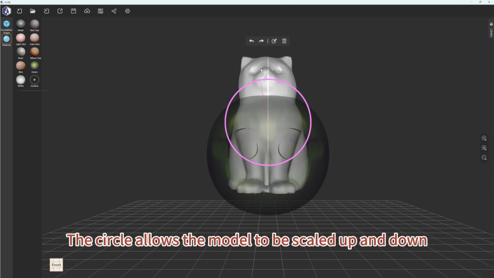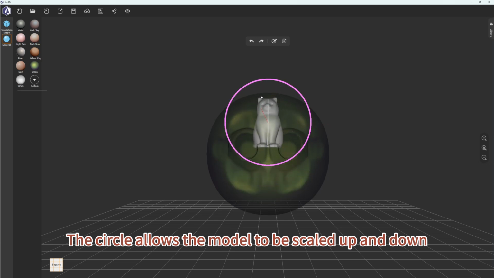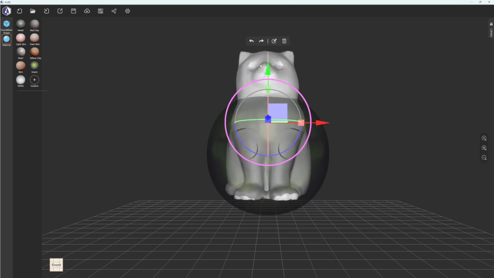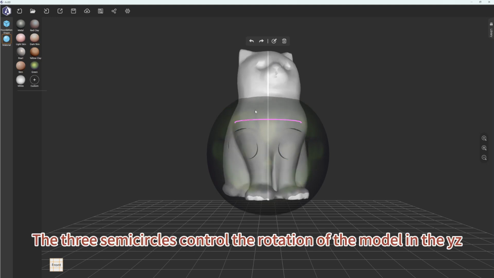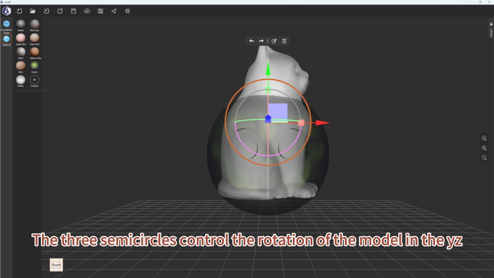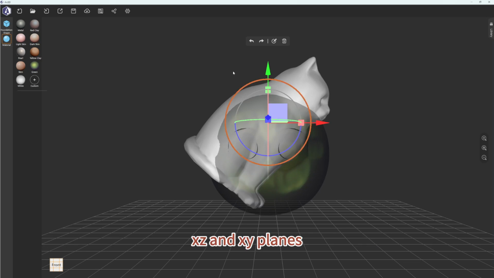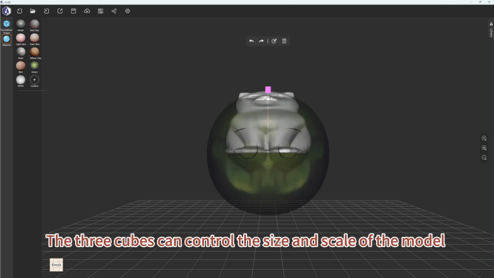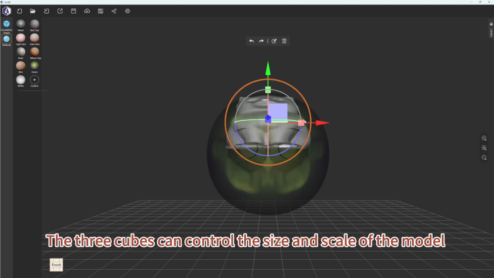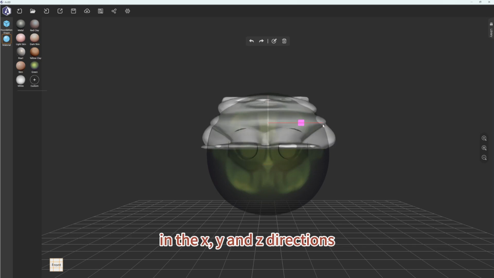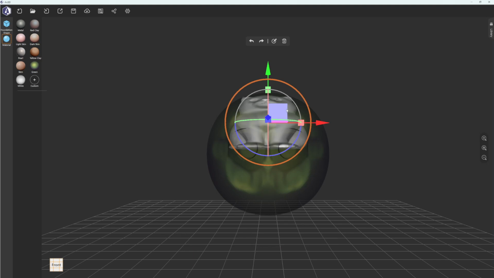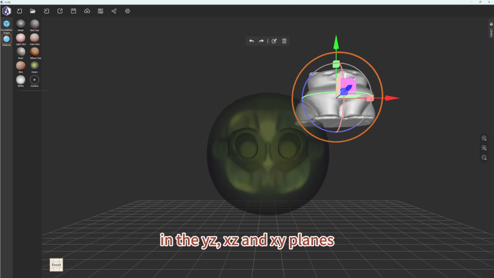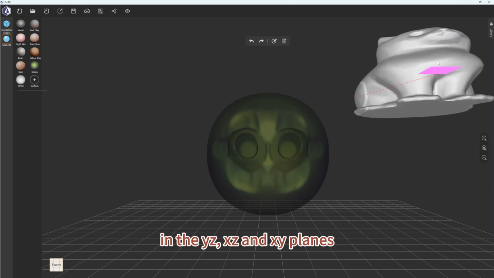The circle allows the model to be scaled up and down in equal proportions. The 3 semicircles control the rotation of the model in the YZ, XZ, and XY planes. The 3 cubes can control the size and scale of the model in the X, Y, and Z directions. The 3 squares control the movement of the model's position in the YZ, XZ, and XY planes.